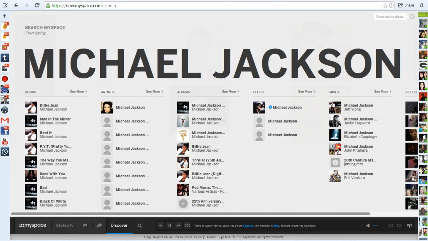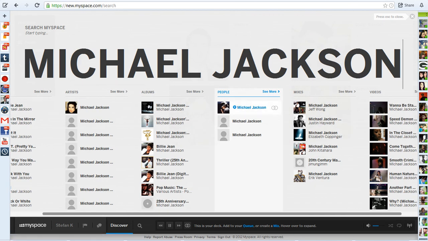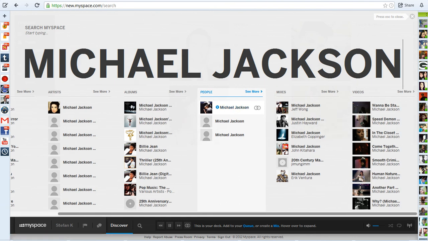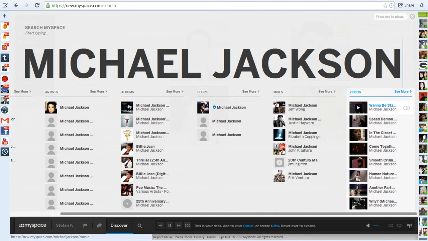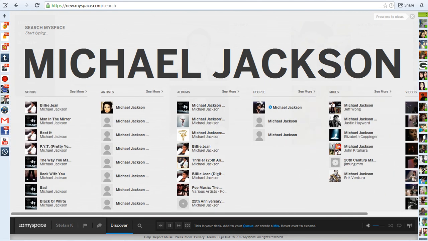You know, it's extremely quick. It's very, very in depth, and it shows you all the songs, all the artists. So obviously, it just finds Michael Jackson here as himself. All the albums, and you can click on see more for all those. Obviously, the people. The V stands for verified, so that is the official Michael Jackson account. The playlists he's been featured in, the videos he's been featured in, and again, there's always clicking more and such. So that is pretty much the new MySpace in a nutshell from a new perspective, without having gone in depth in all the fields quite yet.